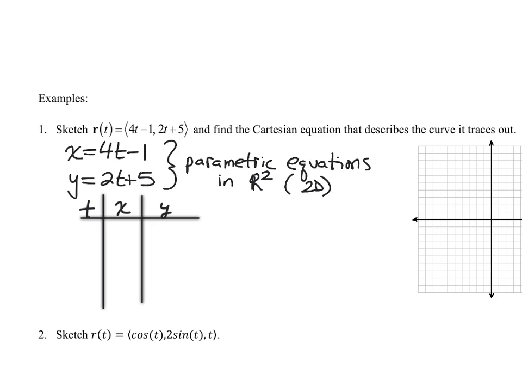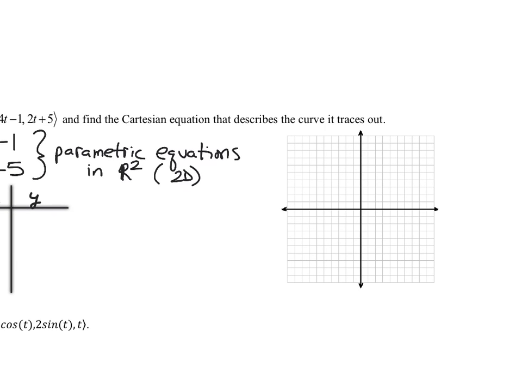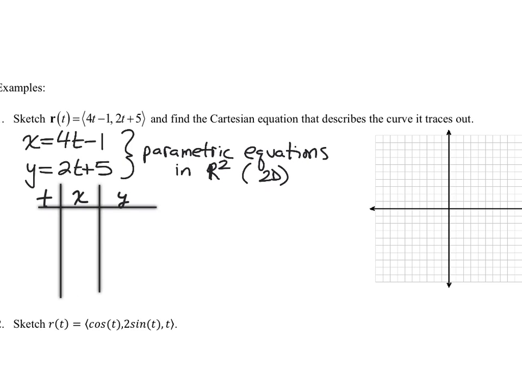So I just need a couple of values. But the form that it's going to take is a little bit different, so I'm just going to walk you through that really quickly. All right. So the question would be, well, what values of t make sense? My answer to that is, well, I guess look at the graph. I see an origin. All right, so I'm guessing that the x and y values are going to have to hit 0 at some point.